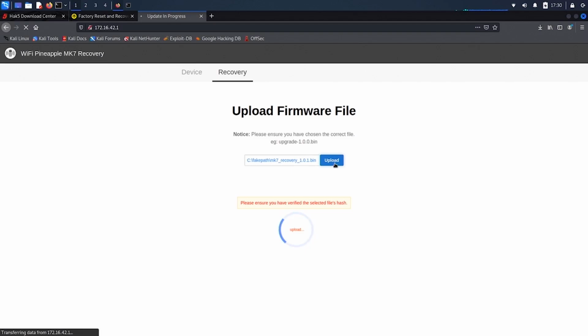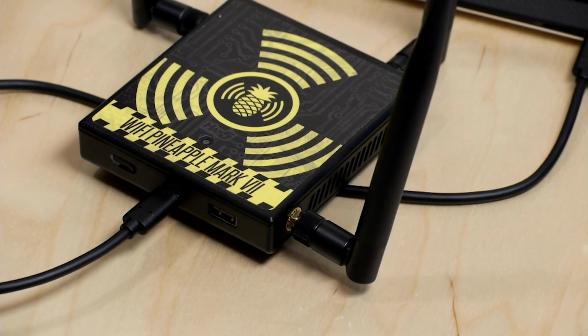And this process is going to take about 5-10 minutes to complete. During the reset process, that LED is going to change colors, and it's going to power cycle as indicated by the blue blinking LED here. Just with any other firmware update, the firmware recovery process is very much the same. You want to make sure that you maintain power. Do not unplug the device during that factory reset process, or things could go awry. But if you do, then everything should be good to go.